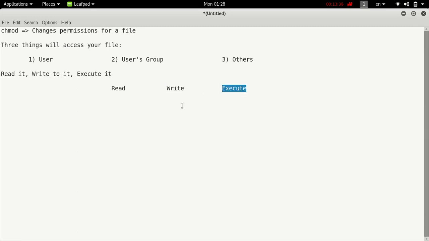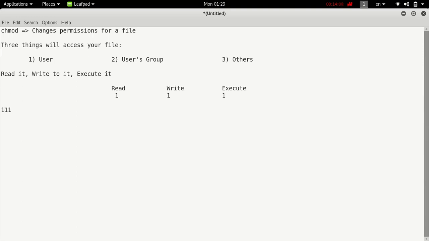If you can read the file, in other words, you can see its contents just like we did with the cat command, well, the read is 1, it's turned on. If you can write to the file, in other words, you can modify its contents, delete it, move it from its directory, then you can write to the file and the write bit's turned on. If you can execute the file, in other words, just like what we did, ./output.sh, then the execute bit is turned on. Well, this in binary translates to 1, 1, 1.